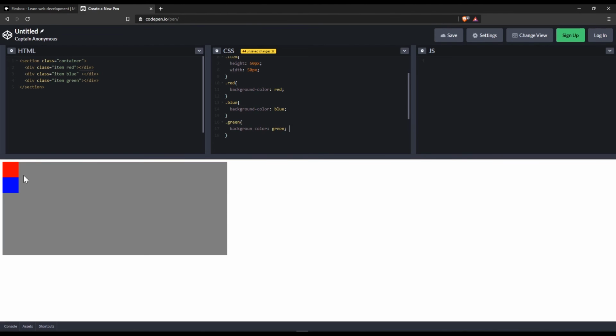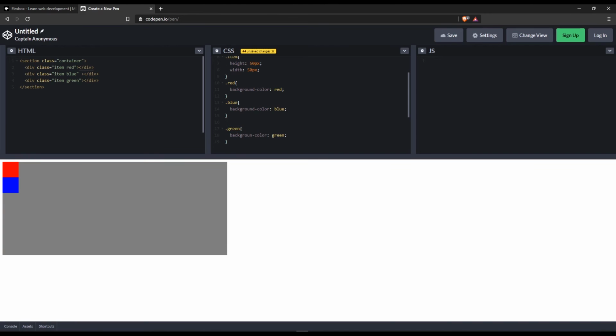Because they are of type display block. Regardless of their size, they occupy the whole row, so they are placed one after the other, unless they are display inline, which is according to the flow.